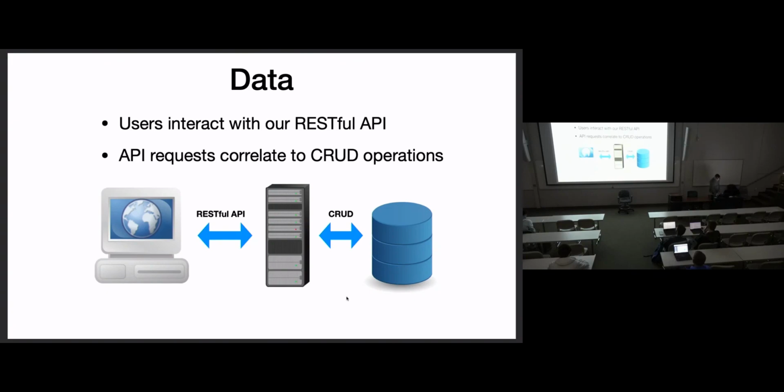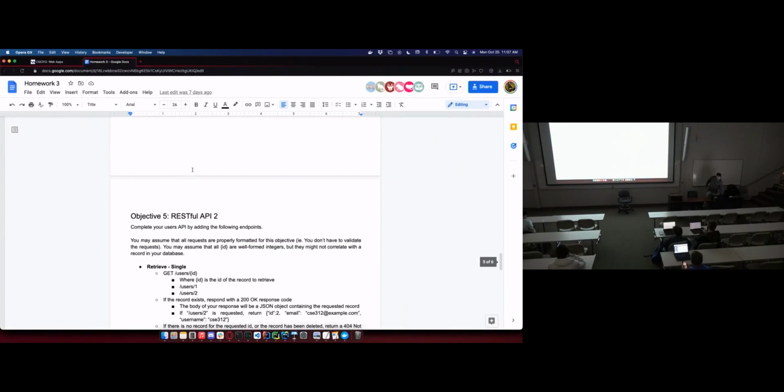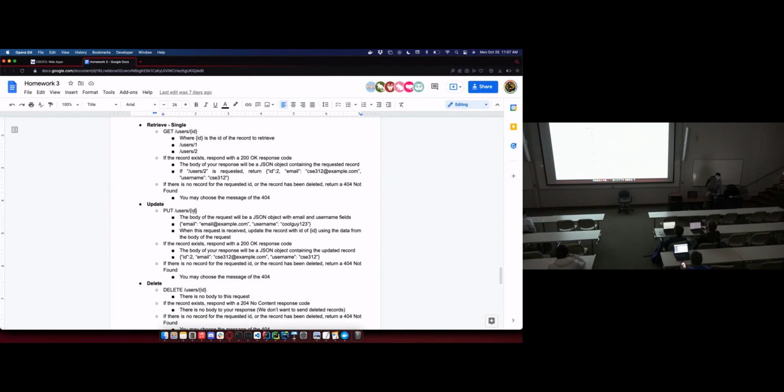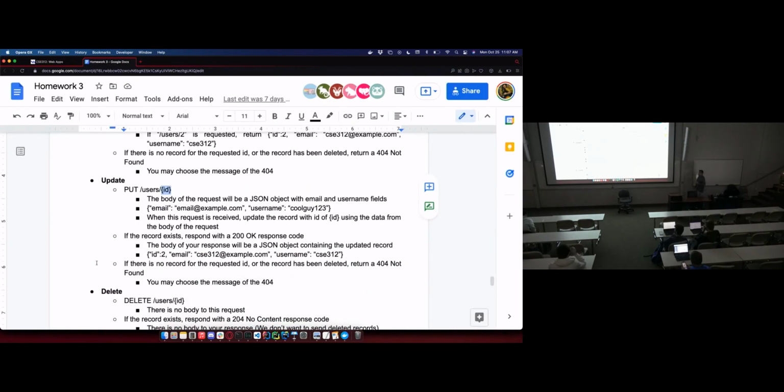How does the server know what ID is used in updates? So when we send an update, we're going to send the ID in the path of the URL. And then the server is going to go to the database and look up that ID. If a record with that ID exists, update it with the body of this request. And if it doesn't exist, give them the 404. Just say, hey, I don't know of a record with that ID. Hit them with the 404 and say, try again.